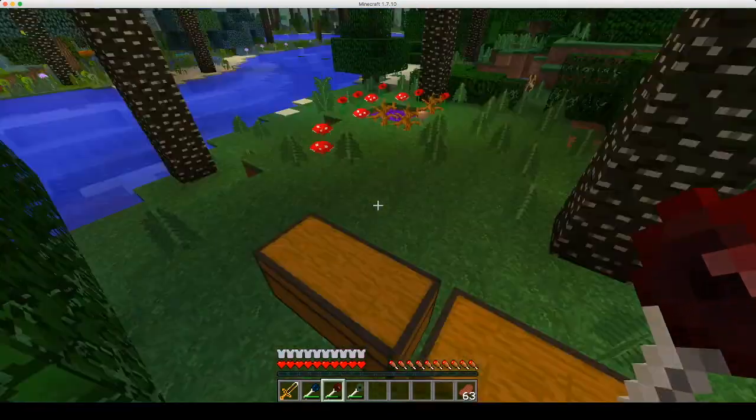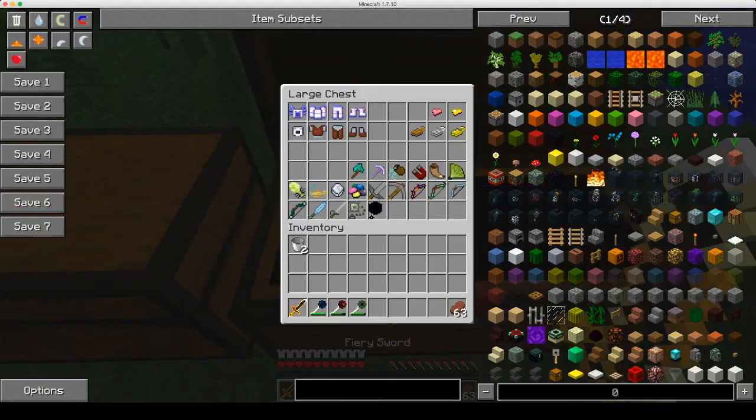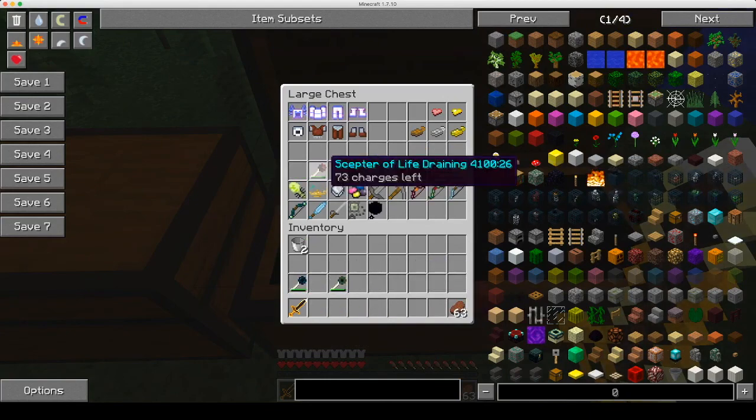Anyway, so that's how they all work. I think they are pretty cool. I definitely like the Zombie Scepter. I actually like them all, actually.